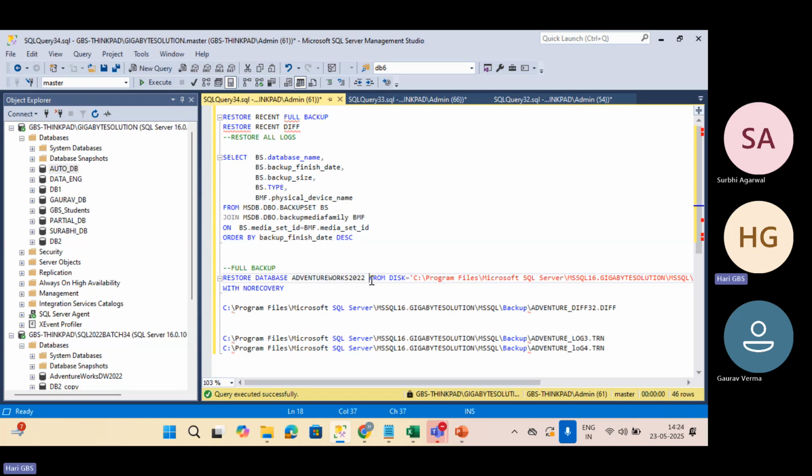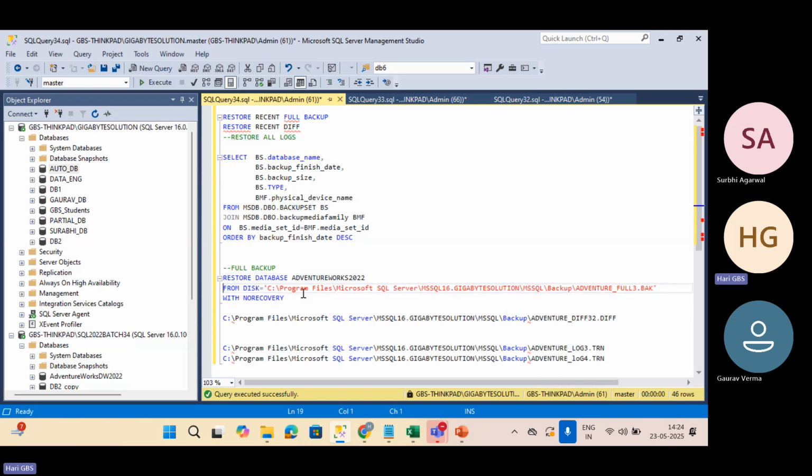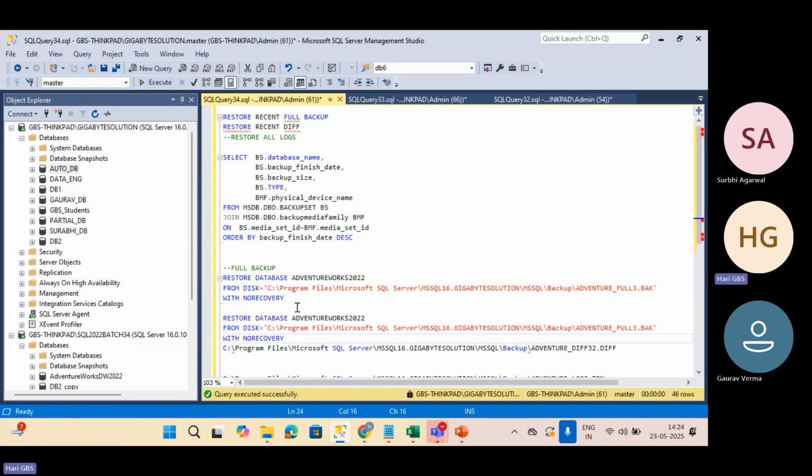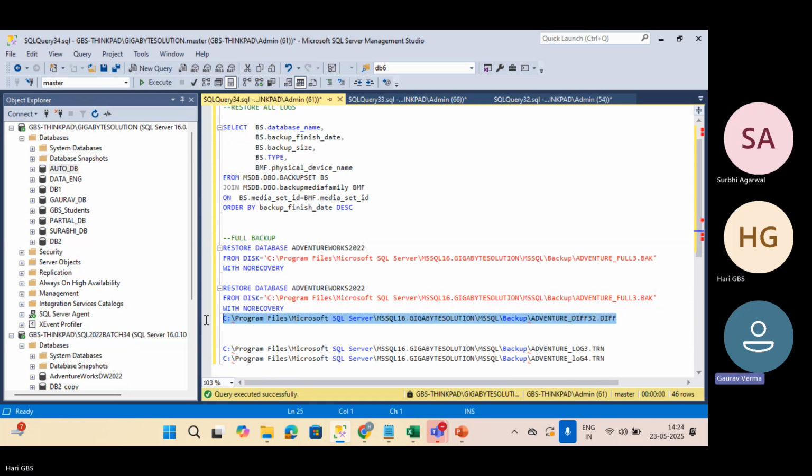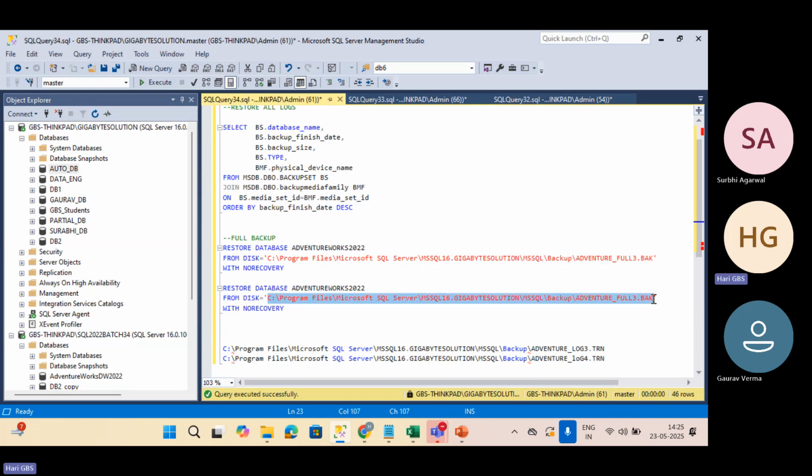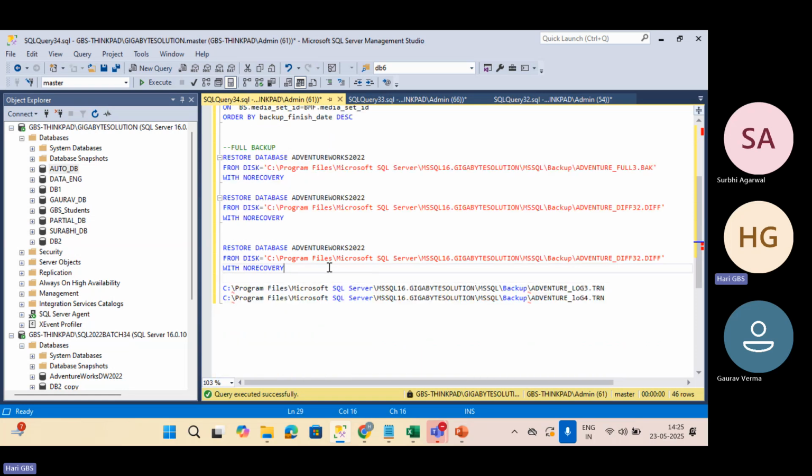Okay. Now, in the same way, we want to restore the differential backup with NORECOVERY. In the same way, we need to restore the log backups also with NORECOVERY.